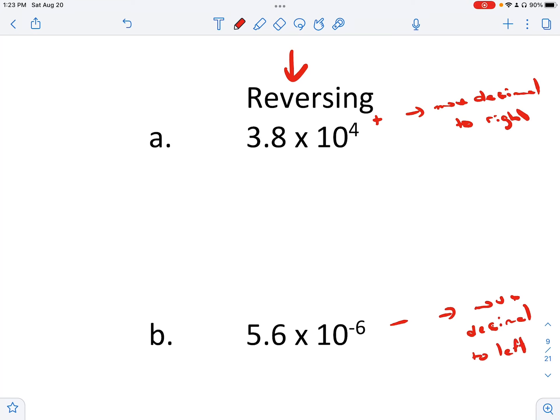Okay so let's look at that first one. We have four, so we're going to move the decimal four places to the right. One, two, three, four. So now we're going to fill in those with zeros. They're going to be placeholder zeros. So we have 38,000. Notice we just put zeros right there.